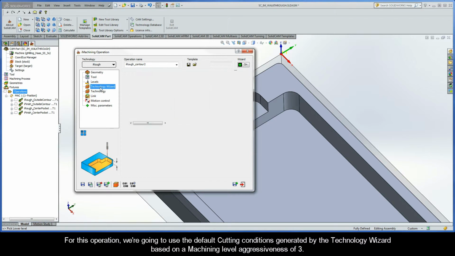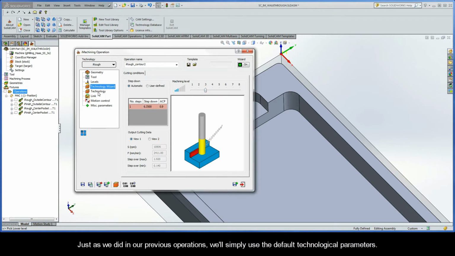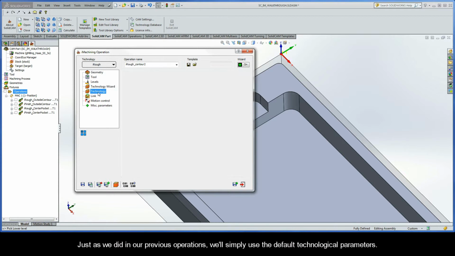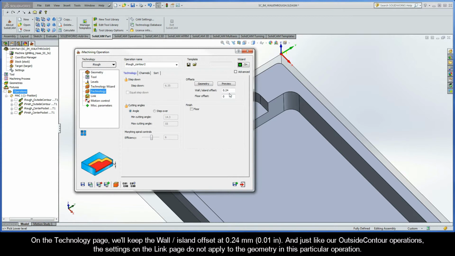For this operation, we're going to use the default cutting conditions generated by the Technology Wizard based on a machining level aggressiveness of 3. Just as we did in our previous operations, we'll simply use the default technological parameters. On the Technology page, we'll keep the wall island offset at 0.24mm.